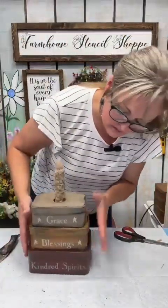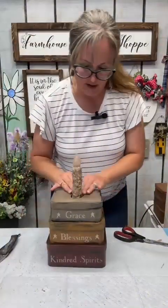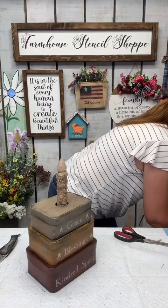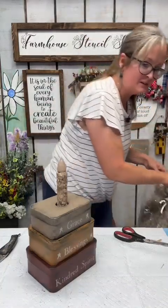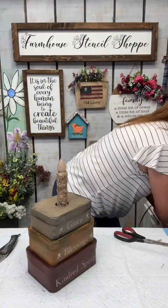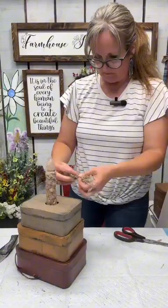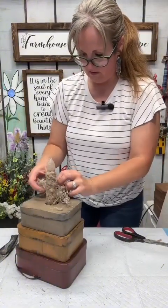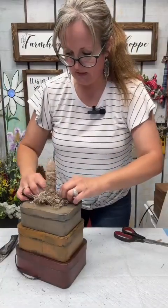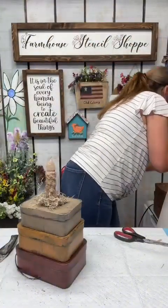So what I'm going to do, oh goodness, it's a little bit dusty. I'm going to have to dust it all off and clean it up and get a good picture of it and all that good stuff. I'm going to use some Spanish moss to hide that hole at the top. I have this big old bag of Spanish moss over here. So this bag will last me forever. I can pull some. I don't need much, but I need a little bit. Let's see here. I have to turn it around towards me. I just want to make a little bird nest kind of thing around the top, just to hide that ugly hole. All right, so I'm gonna put a little glue under that.